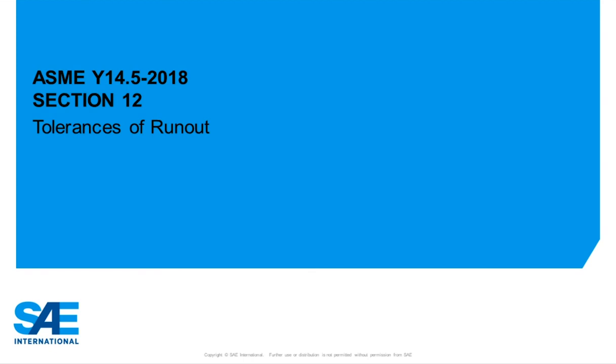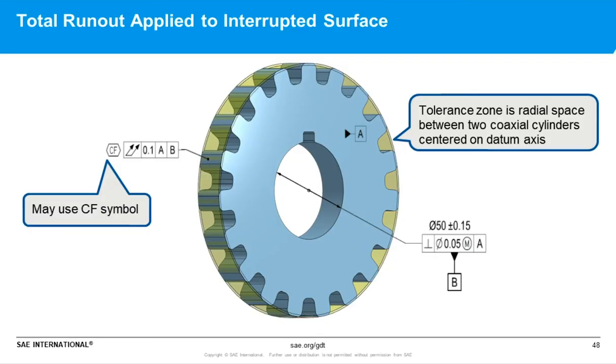Next, section 12, we'll talk a little bit about runout tolerances. One of the significant changes to the runout tolerances is that you may remember in the previous versions of this standard, runout was always described in terms of the inspection method. They showed a dial indicator, and they told you that the runout controlled the deviation between high and low points, the full indicator movement of that indicator as it ran along the surface.